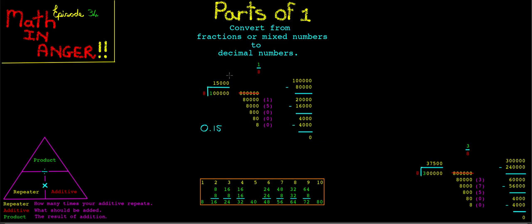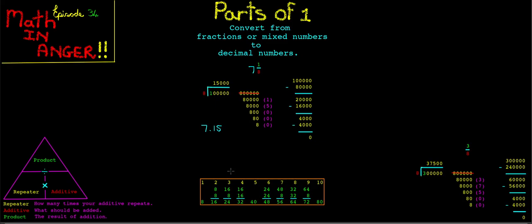And then what happens if this is a mixed number? What if they do something like 7 and 1/8? Well, what would this be then? There you go. Because all you have to calculate is your part of 1. That's it. You don't have to calculate anything further. That is how you go from a mixed number to a decimal number. You're done. Job complete.